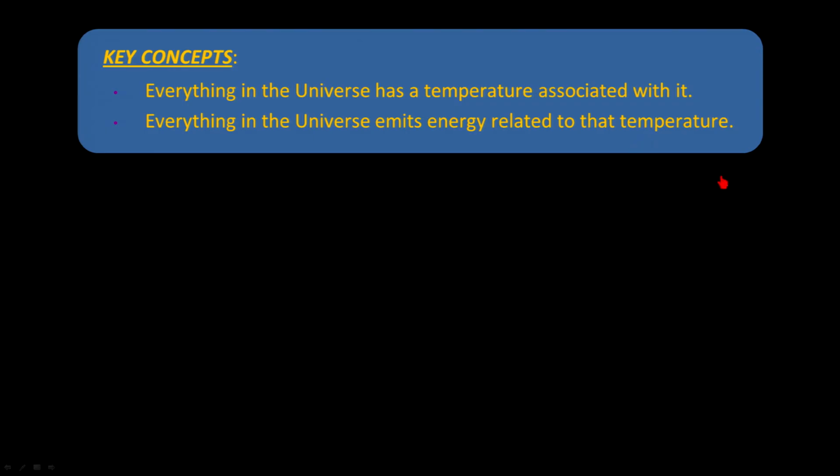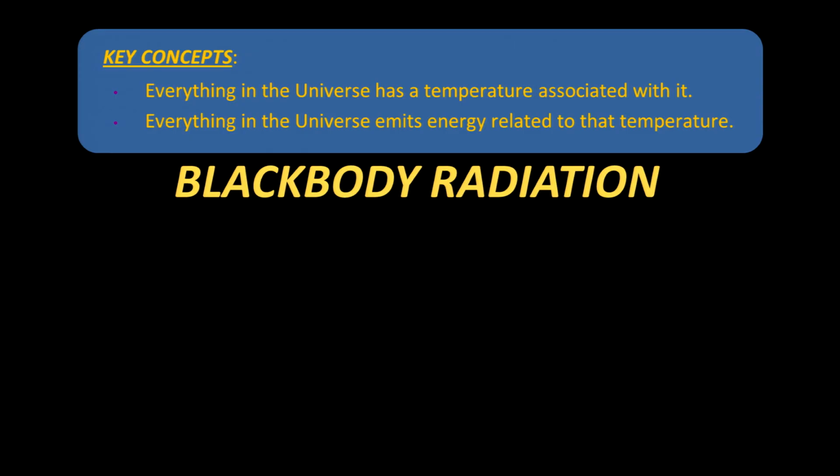To be able to turn this into something workable so that we can determine the temperature of a body that's emitting light, we have to invoke an idea from physics called blackbody. Blackbody is a little bit confusing to people because the term itself implies an actual object. For instance, there is no such thing as a black body. The example I'll give you is this piece of coal, which is a black object, or you might want to say it's a black body. But the term blackbody radiation is not referring to an object, it's referring to a behavior that an object has.